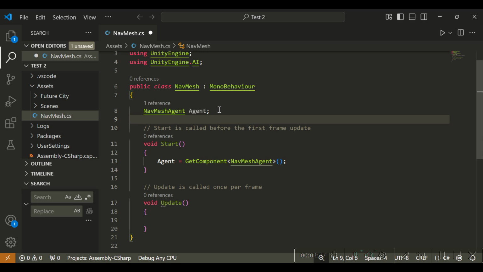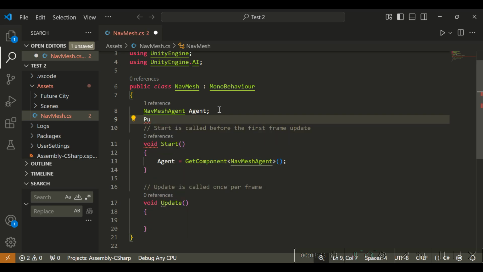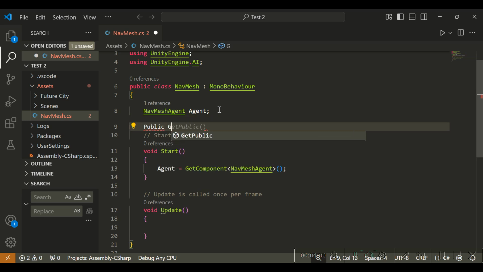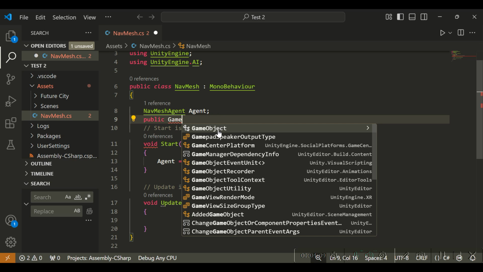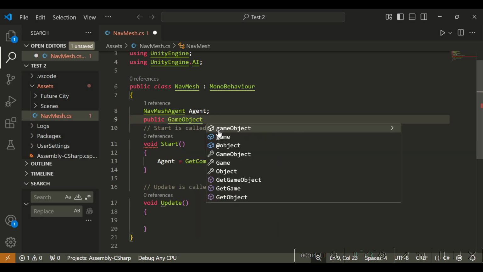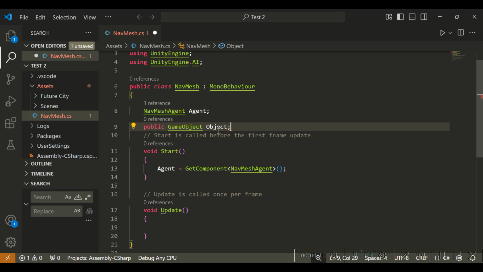We need an object which this agent should follow. So for that, let's say public GameObject, which is not supposed to be in capital, public GameObject object, or whatever you want to name this variable.